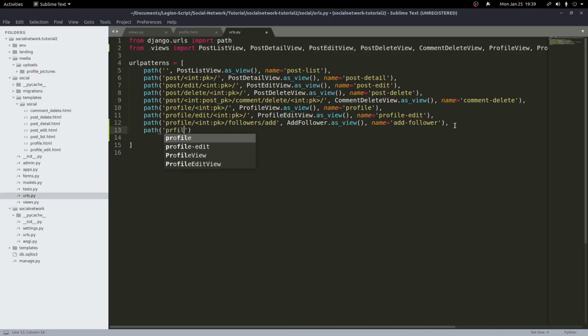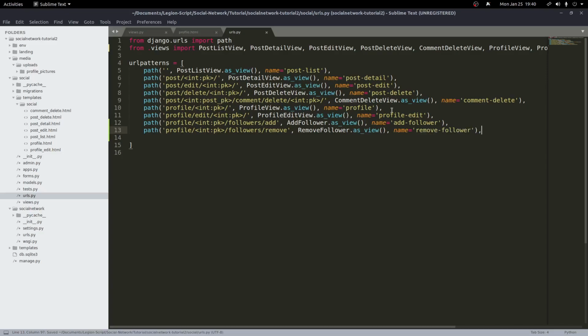And this will be profile/<int:pk>/followers/remove. We'll use the RemoveFollower.as_view like always, and a name value that equals remove-follower. Go ahead and save that.